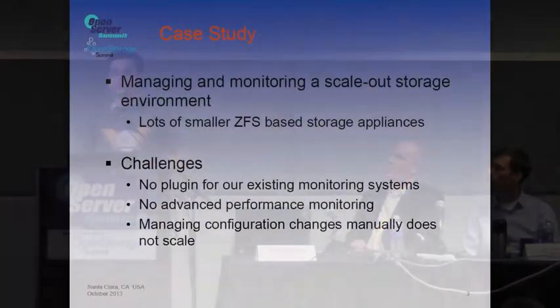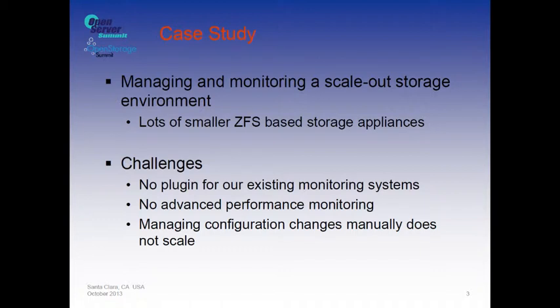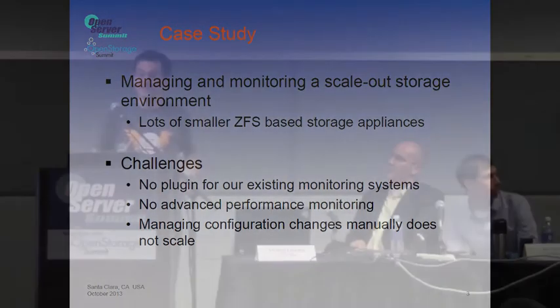We're a mission critical outsourcing company. That means we have a lot of customers — bankers, energy trading platforms — that host their applications in our data centers. Usually in silos, all separate entities. But we started going to a private cloud, and when we decided to go for private cloud, we started going with pods and different ZFS-based storage systems per pod, so each system has a different pod.